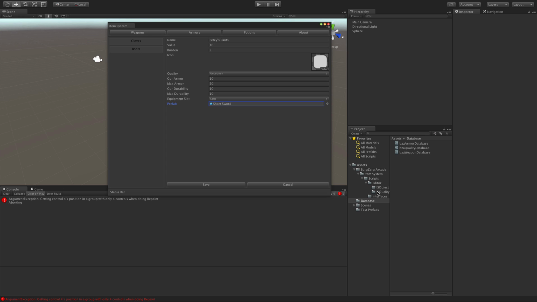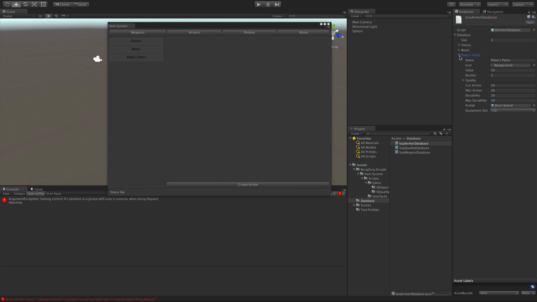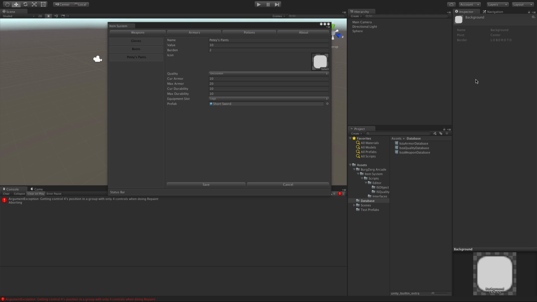And let's select the database. Before we do this, armor. I want to shrink them all down. So we have gloves, boots, save, PD's pants. Yay. And everything there is showing. And of course, we also have them over here, but we have not enabled us. Oh, look at that. It worked by default. Now, we haven't bothered fixing these buttons yet. We'll take a look at the code first, just to make sure that everything is working as expected. Background. Looks like, yep. Okay, let's go fix that quality of the uncommon.